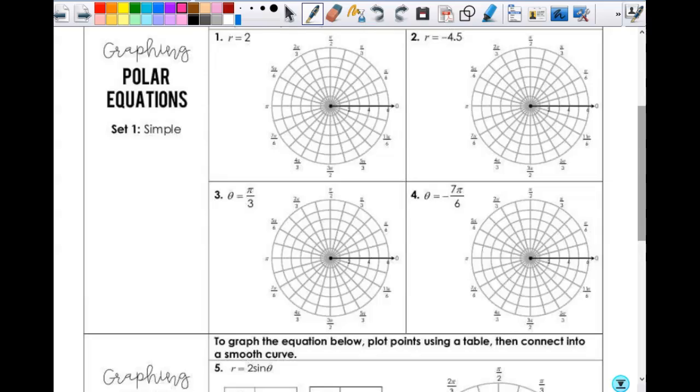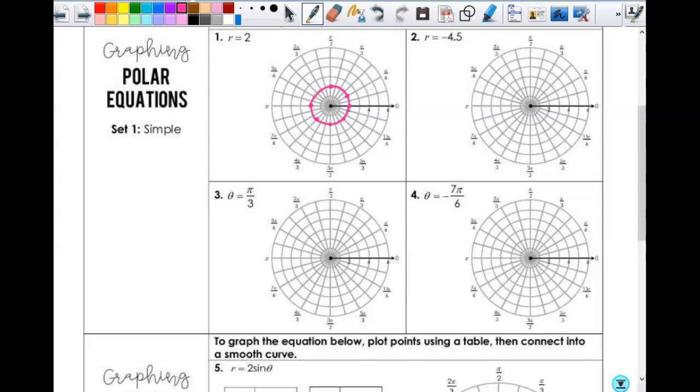So here when we have r equals 2, that means r equals 2 forever, all the time. Okay, and theta could be anything, right? So r is 2, theta could be anything. So when r is 2, theta could be 0. When r is 2, theta could be pi sixths. When r is 2, theta could be pi halves. Yes. So if r is 2, it could be pi, and so forth and so on, and it ends up graphing a circle with radius 2. Everybody good with that? Okay.